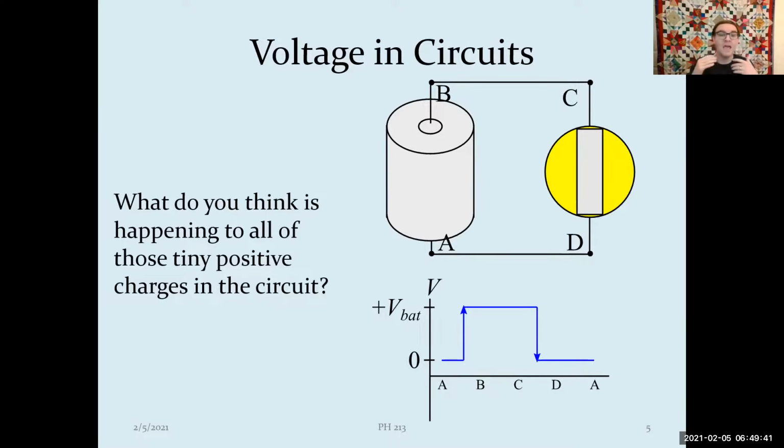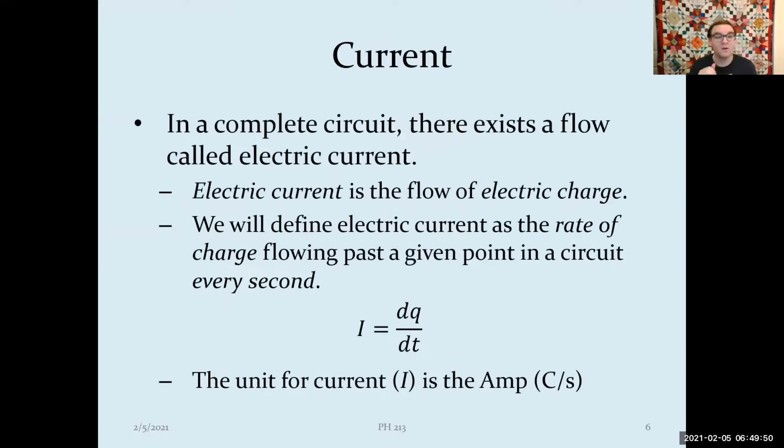And so what will happen is a whole bunch of charges are going to flow together through this circuit. And that flow is a thing that we will call current. Now, many of you are probably familiar with current, either from a previous class or just from your everyday life. But the definition that we will use for current in this class, whenever I say current in this class, I mean electric current. Electric current is the flow of electric charge. In particular, it's a time flow of electric charge.